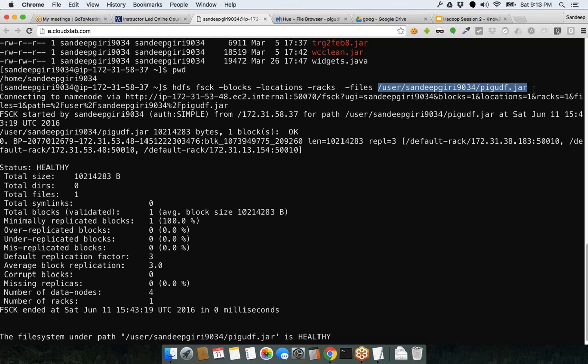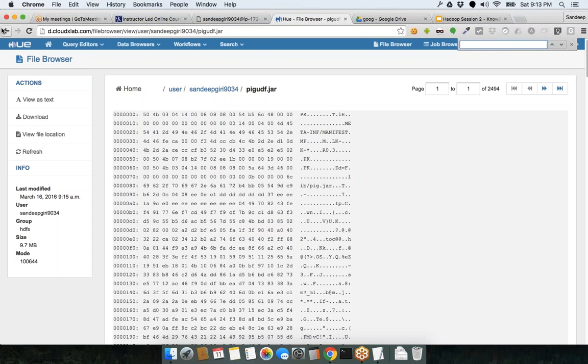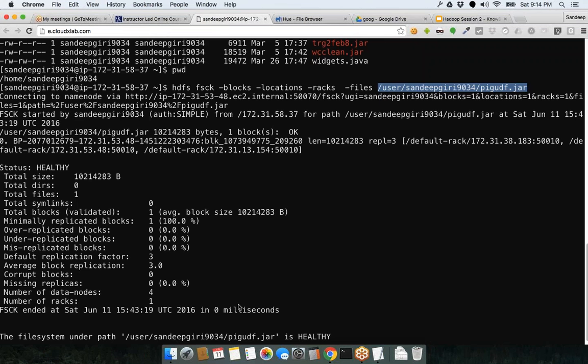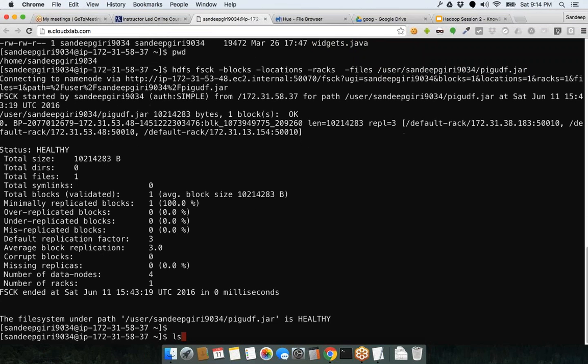So this file, pig udf. Let me try to answer the first question. Robert's question is about this file, pigudf.jar: even though it's available in this folder, you can't see it generally in the local one.